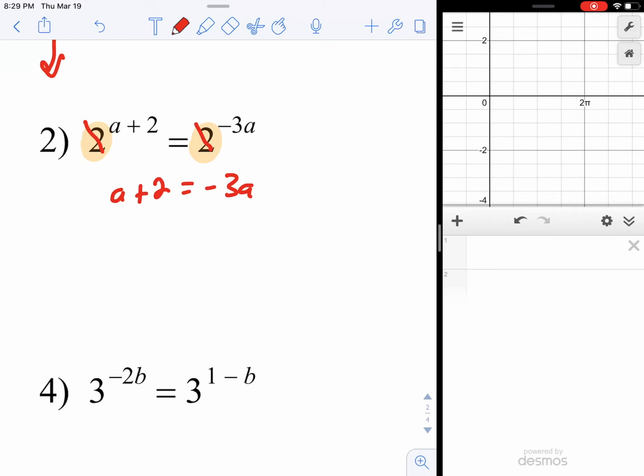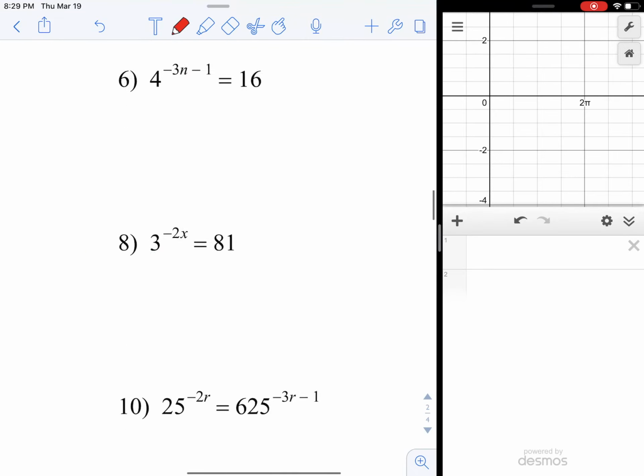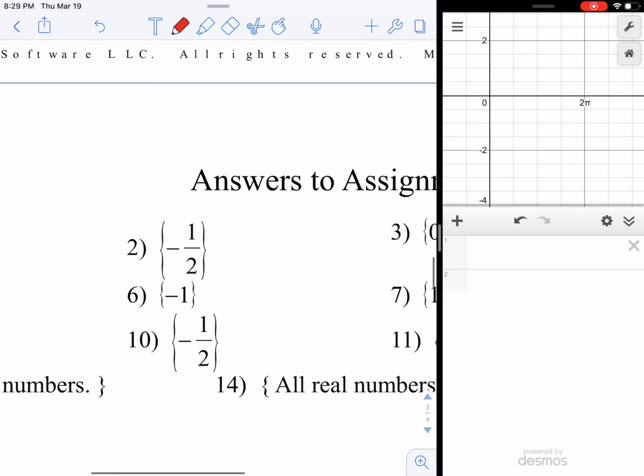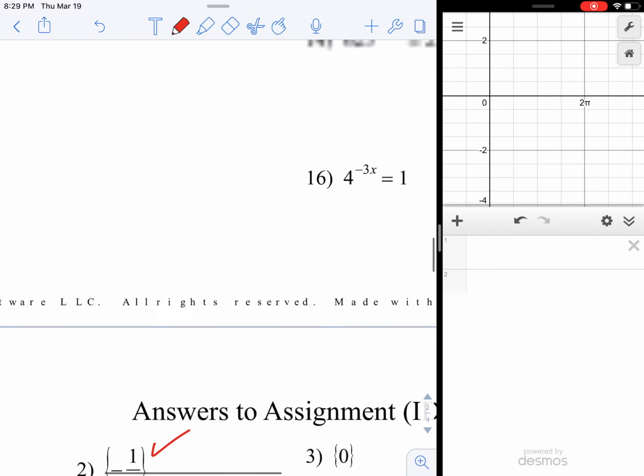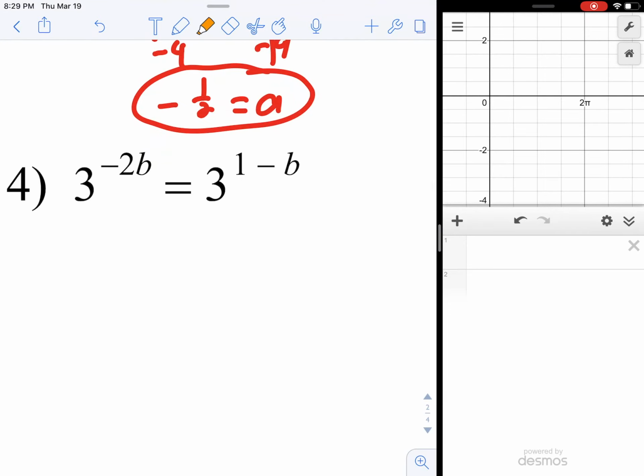From there, you're just going to use basic algebra skills that you've been using for years. So we'll do this, get negative 4a, divide both sides by negative 4. A is isolated. You can't divide 4 into 2, but you can reduce that to negative 1/2. And there's the solution. I'll scroll down to check that, which was at number 2, and there we see negative 1/2. So that's the one-to-one property. We've got one base here to one base there. They're equal, so they just cancel each other out.